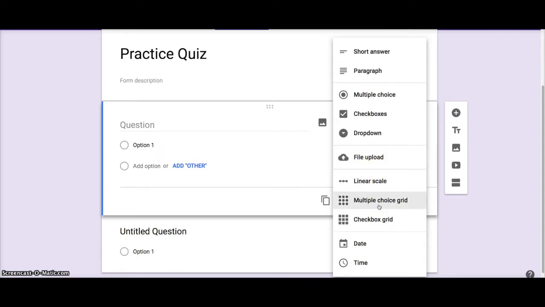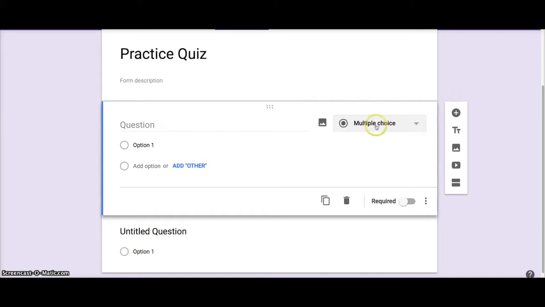Multiple choice grid, a checkbox grid, a linear scale. But for the sake of our videos right now, just for the beginners level, we're going to worry about learning how to do multiple choice questions. We're going to do that in a little bit. You can also add an image into your question, and you can add a video, and you can add sections. It's pretty cool how this all works out.